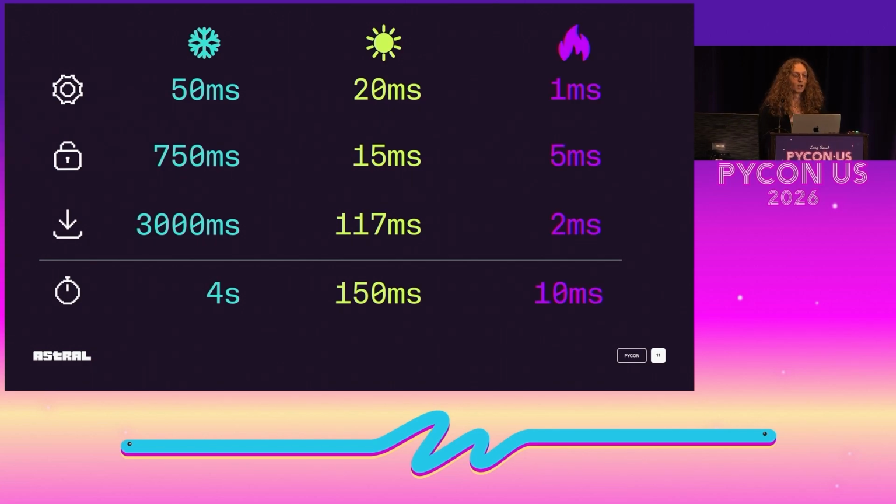And if the operation were hot, in which case the UV lock exists and an environment already exists in the project, and we just need to audit those, UV is very fast, around 10 milliseconds. To put this in perspective, 10 milliseconds is faster than the Python startup time. So for most Python projects, this is entirely negligible. Next, we're going to talk through each of these operations in depth, what needs to happen to answer all of those questions I posed, and what UV is doing in each of these cases to yield such a dramatic speedup.